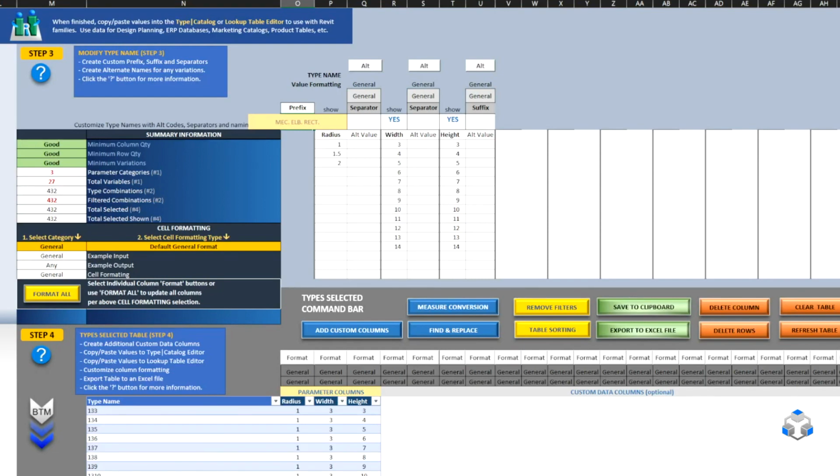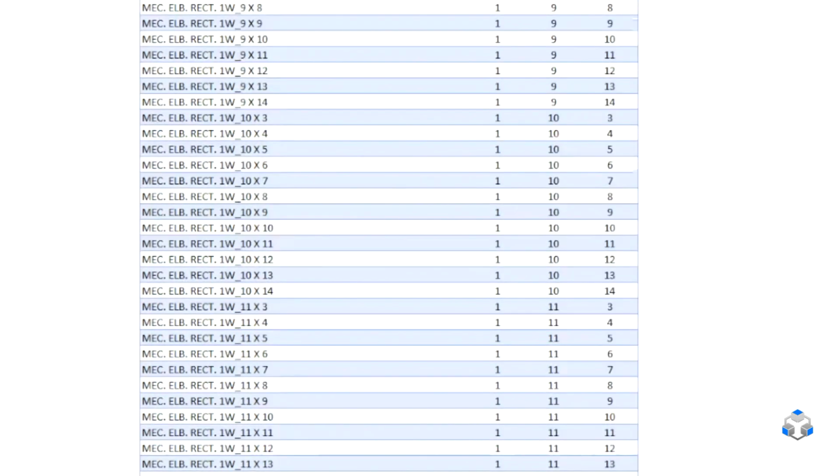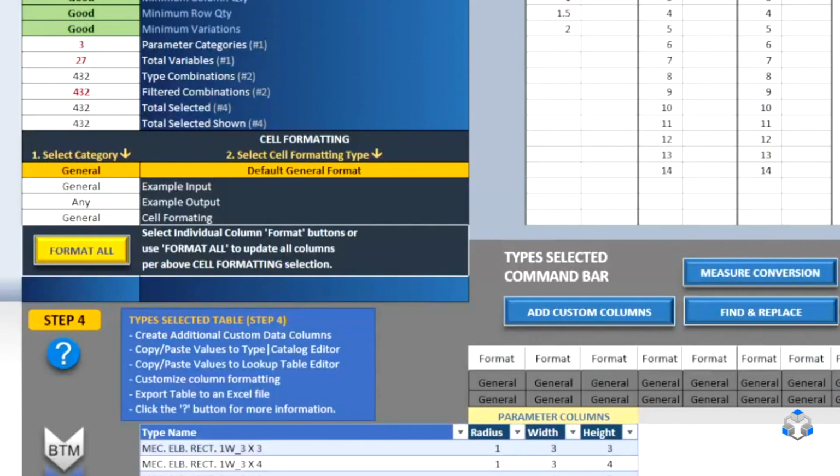I'm creating basically a type name in place here. So you start seeing this name being generated right here. I want to have a W, actually W underscore, and we'll set up the same for that condition. So now we've also named every single possible combination we have for our fittings.